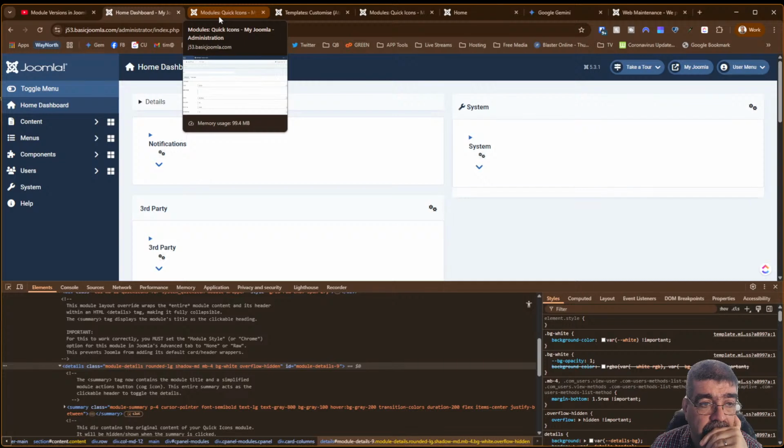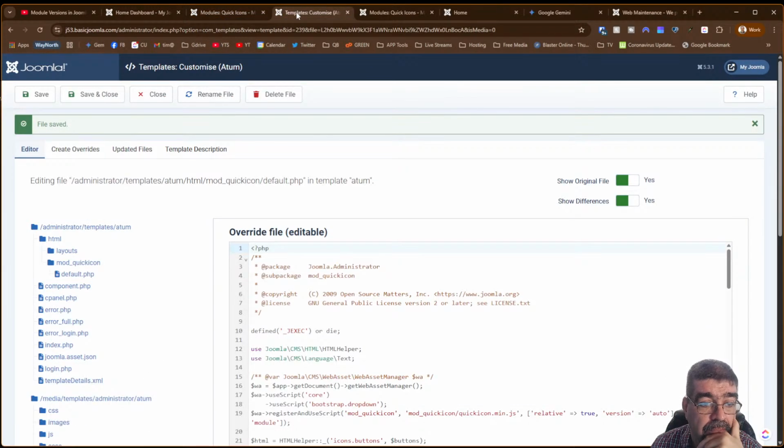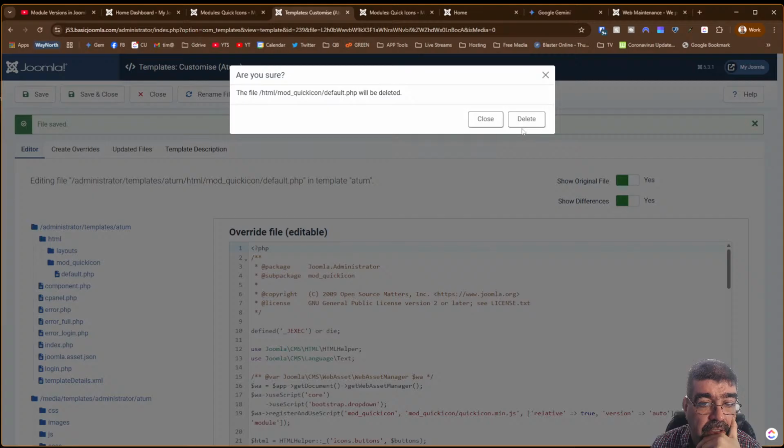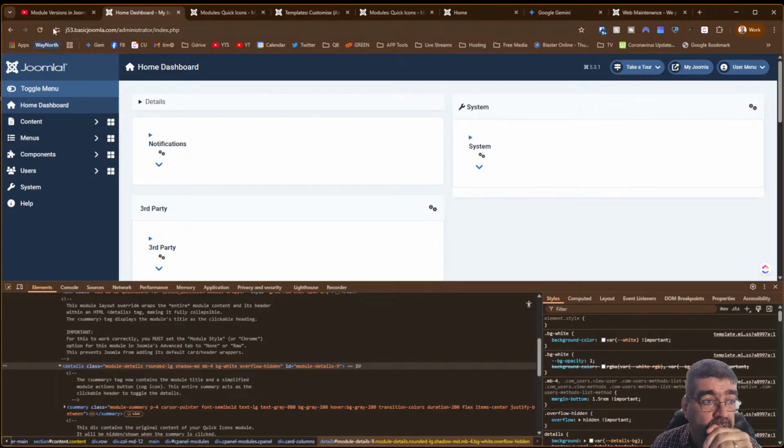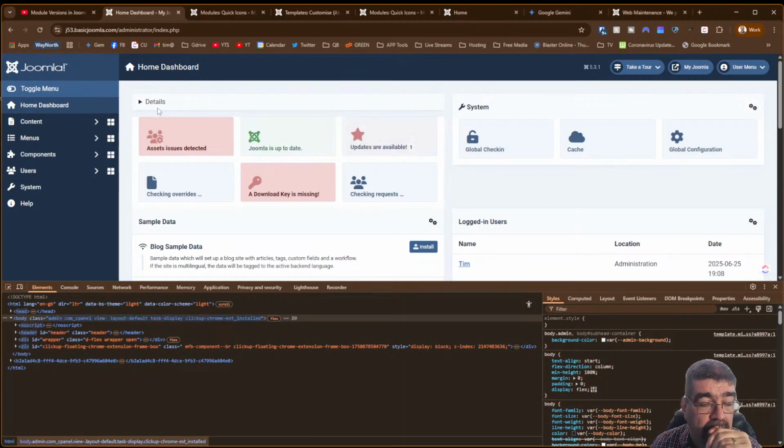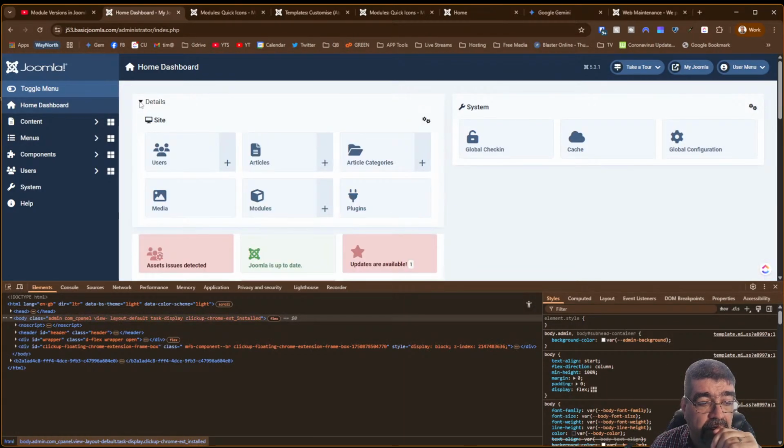I wonder. All right, so I'm going to go back here and delete this file, this override. Yes, going to delete. Delete that. That gets rid of the override. That puts us back to where we were. You just have the details up there.